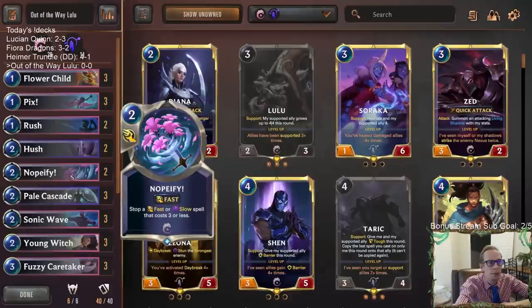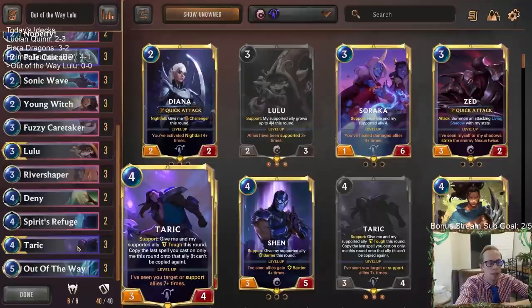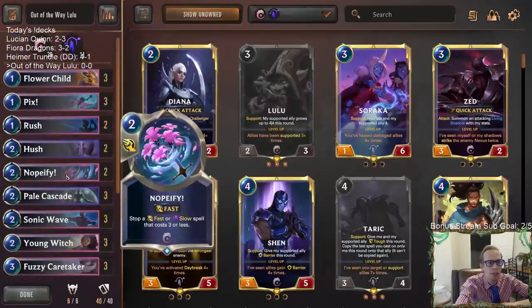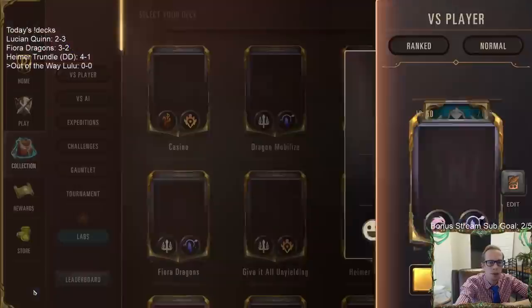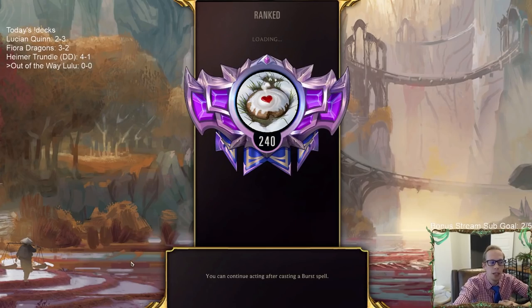Lots of spells. We got some Nopifies and Denies to help protect our things. River Shaper drawing spells for us. And then it's just going to be a whole bunch of support. So let's go play 5 games. We're going to play them in Master's Rank, and we're going to see if we can have some success with Out of the Way. Here we go.